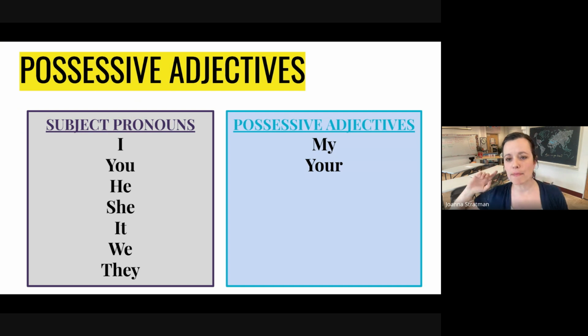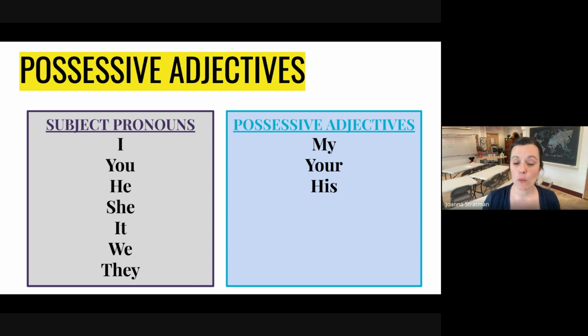And just as a reminder, my friends, English only has one form of you. So we use you in formal and informal situations. And it is also possible to use you for singular or plural. So your can be used in all those situations as well. You can use your when you are speaking to your best friend. You can also use your when you are speaking to your grandparents.